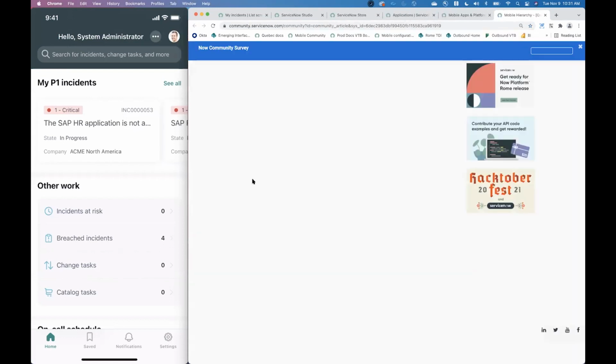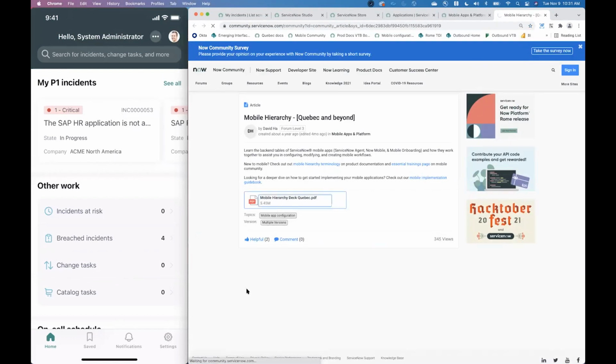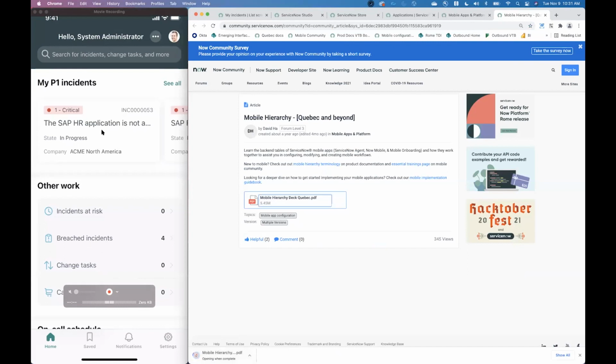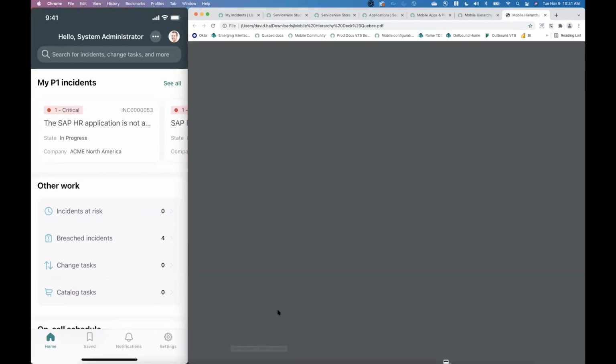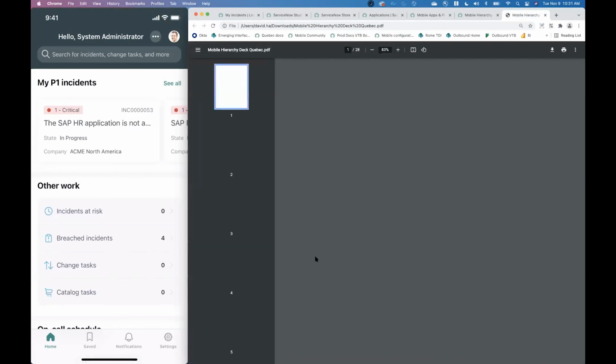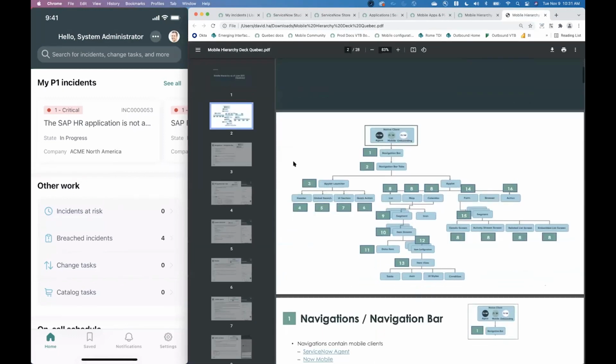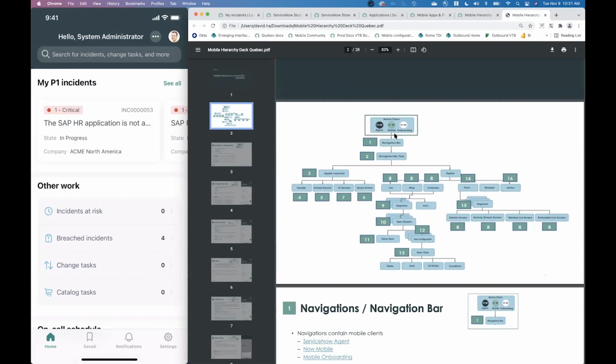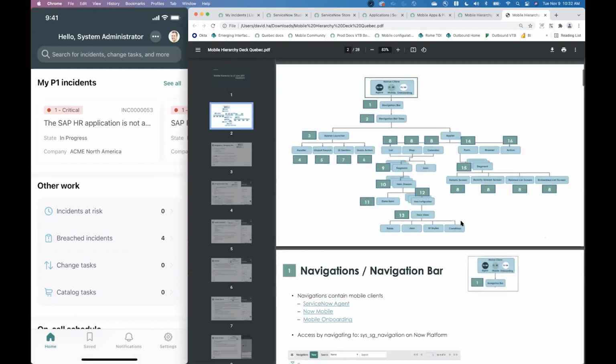And if you open up this PowerPoint, this will actually show you all the different tables and what they do for your mobile client. So I'll just show you a couple examples here. And this is super helpful for customers who are new to mobile. We start from the native clients and go all the way down to different screens, UI sections, and so forth.